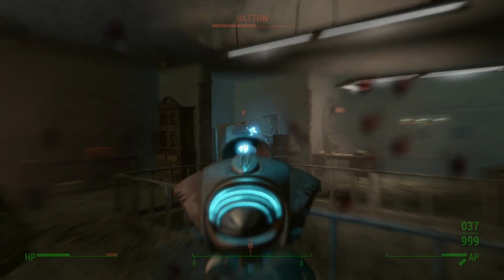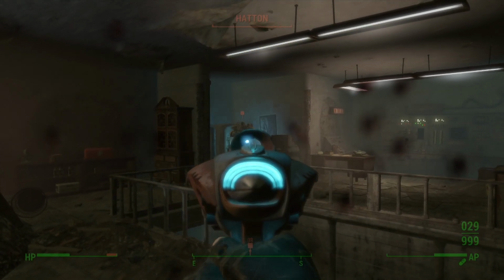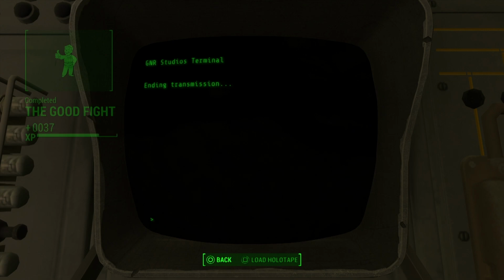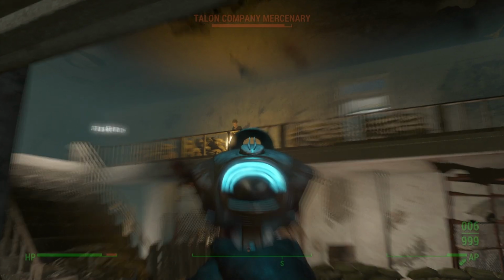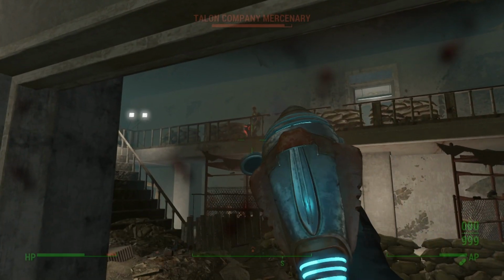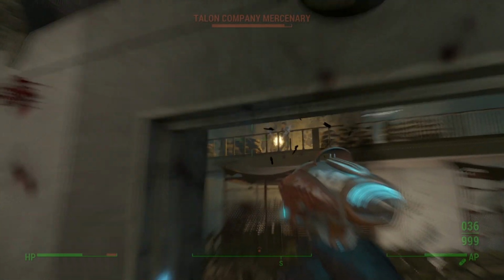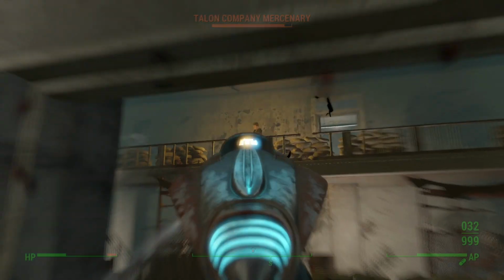At the end of this you will then face a legendary / boss type enemy, after which you disable the broadcast that the Talon Company had put out throughout the wasteland, and that's pretty much it for the actual quest. All in all, this quest can take anywhere from 10 to 20 minutes, again depending on the difficulty you are playing on. Again, pretty lackluster if you ask me.